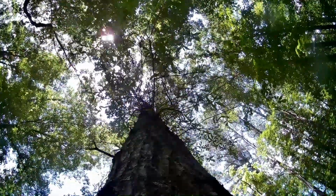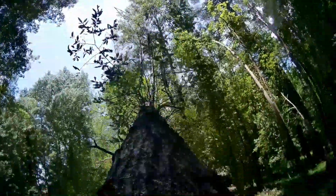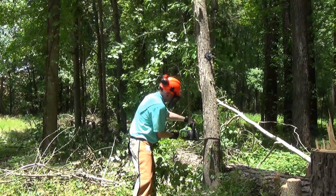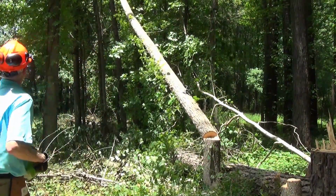Here's the tree cam view on this one. Next, a hardwood near that big pine I put on the ground. Exit, stage left.